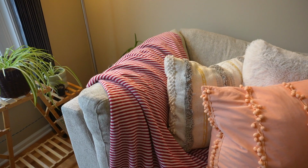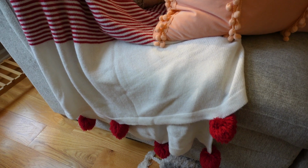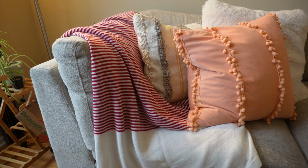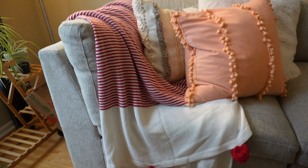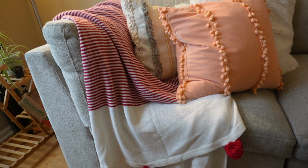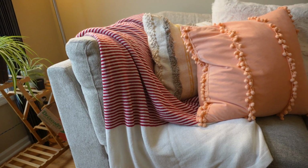I almost forgot to put out this blanket, but this one was from a little thrift store in the city of Chicago called Brown Elephant. And Joe and I usually go thrifting for my birthday, and when we do, it's always somewhere nicer, like Brown Elephant, or we go to Crossroads, somewhere in the city away from my local suburb locations. And this one I think is either Crate and Barrel or Pottery Barn. I think this was probably $10.